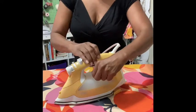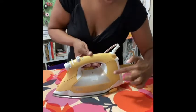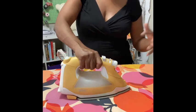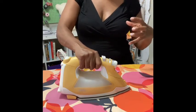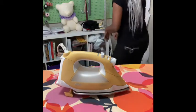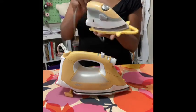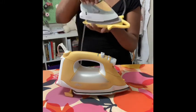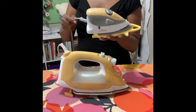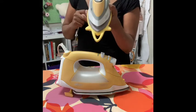Here you can see the water reservoir. You keep the water filled to the max. You don't want to overfill your iron because water could spill out onto your fabrics. So check out the Aliso — it's one of my favorites. I also have the travel version of the Aliso, which is really cool. It gets just as hot. It's got the steam buttons on the side, a nice temperature dial. It's a nice mini iron to take when I travel. I also used this iron when I was mass making earlier this year and it works perfectly because it gets fire hot.